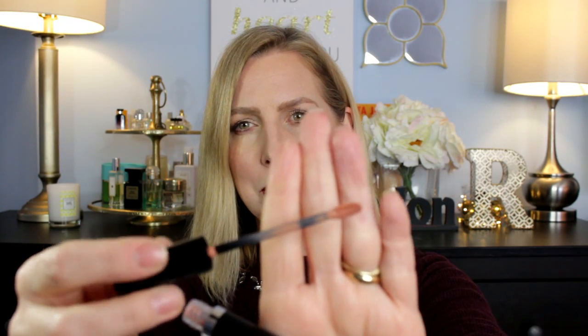But the Marc Jacobs Liquid Cream Lip Cream is so good. What's this called? This is La Marque Liquid Lip Cream. This is the shade Fawn Over Me. I want to get another one that's a little bit more mauve. This one has a little bit more of a yellow nude undertone, but they're so pretty. It's just such a good product. It feels so good on the lips, and it wears so well, and I like it.